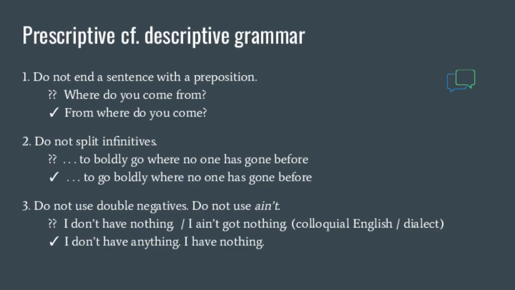In many cases, it's unavoidable, especially with relative clauses. This is the bed where Lincoln slept, or this is the bed that Lincoln slept in. You can't avoid it. In some cases, it's not even a preposition, actually. Turn on the radio, turn the radio on. It's not actually a preposition, it's something else, which we'll talk about later.